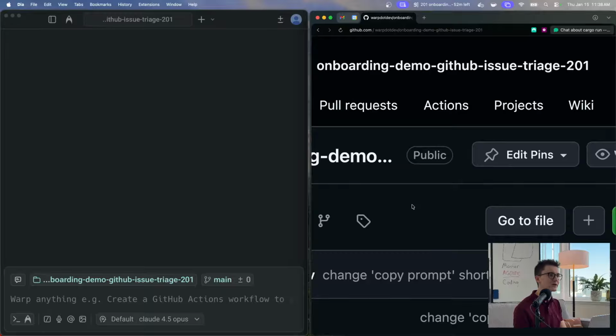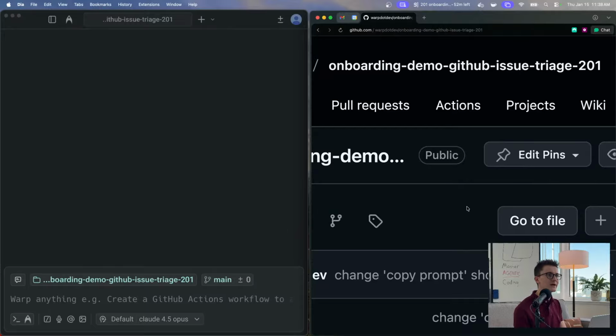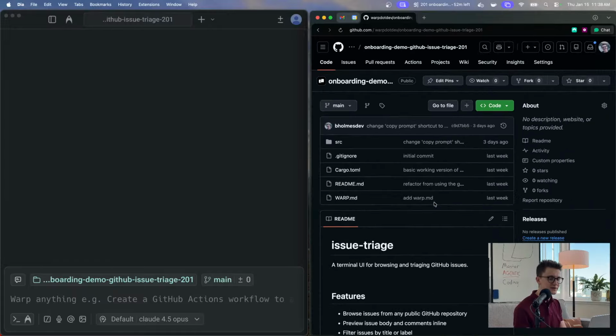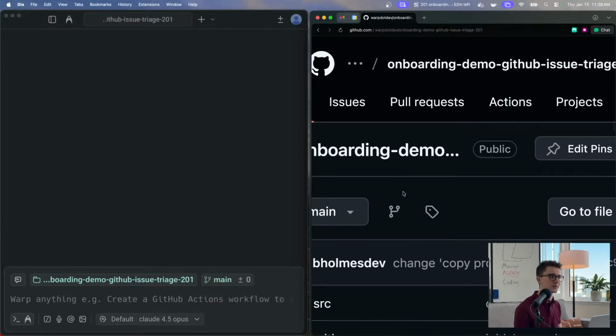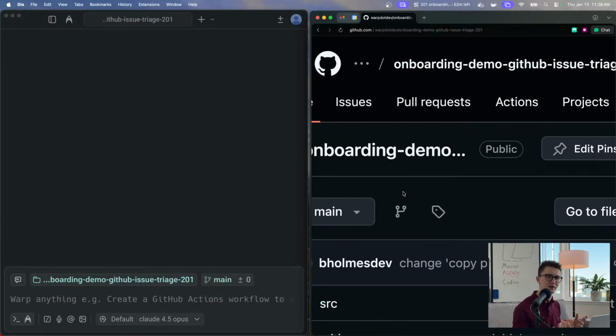Just clone that down into your Warp terminal, and you'll be able to follow along with this. This is different than the repo we used on the previous stream, just so you know. We separated it out so that the starting point for each repo would be where I'm starting from. I tried to do it with a bunch of different GitHub branches, but it felt a little funky because we do want some workflows against your main branch, so it's a separate repository.